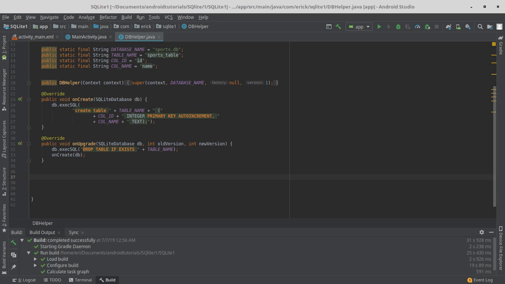It's going to be public, it's going to be long insert data, and we're going to pass as a parameter a string. Let's call that parameter name. And the next thing that we have to do is get the writable database like this.